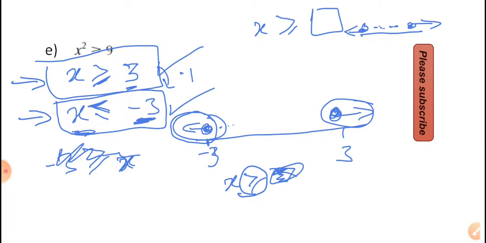Now later on, when you've done quadratic equations, it will make more sense, or when you can draw quadratic graphs, it will make more sense. For the time being, you just have to follow it. Or you can go and watch the playlist on drawing quadratic graphs or quadratic graph inequalities. I think that will make it easier to understand.